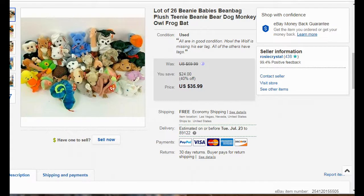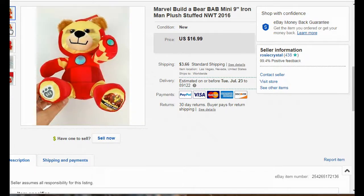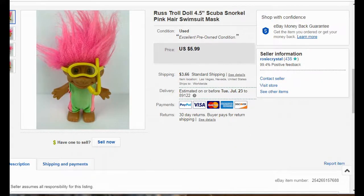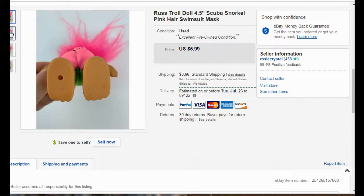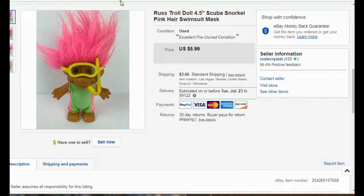Here's a cute Build-A-Bear I found at the bins for less than a dollar — super cute, pre-stuffed, still has the tags on it — and it sold for $16.99 plus shipping. This next one wasn't a big sale but I thought it was adorable. It's a troll doll that reminds me of my sister when she was little — she used to collect these. It sold for $6 plus shipping.